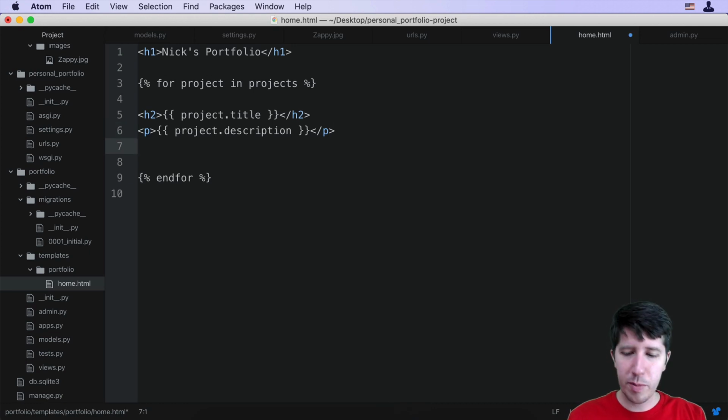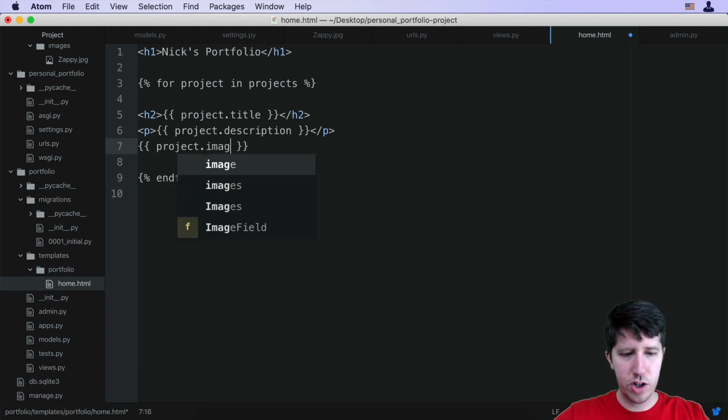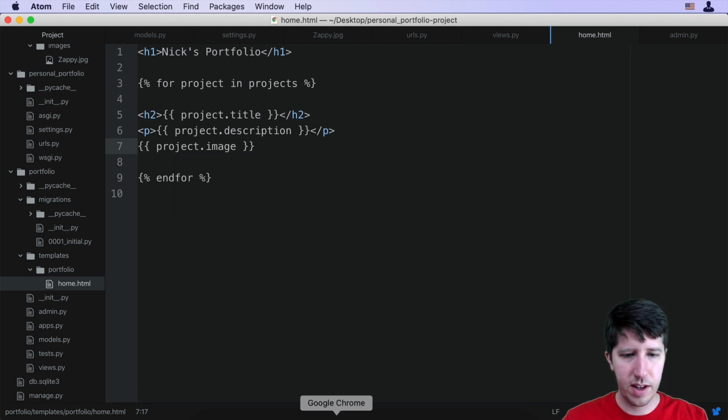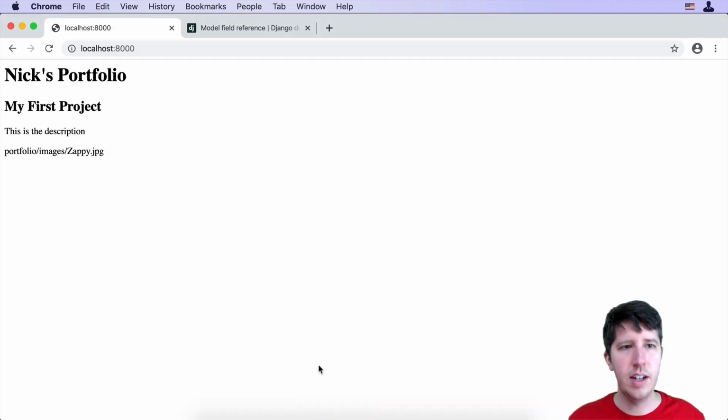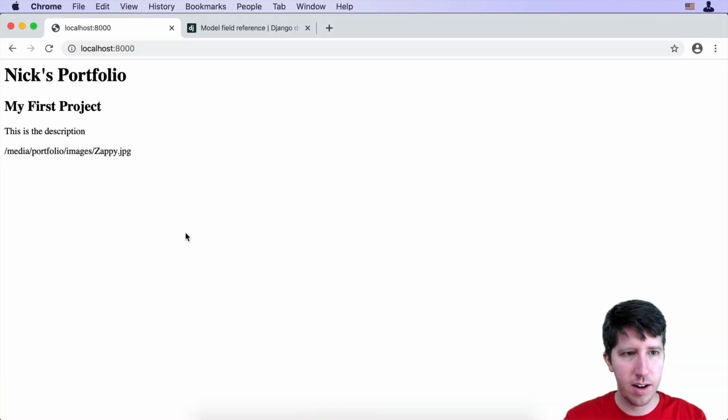Let's keep pulling information out of here. Let's go get the image. So I'm going to do the double quotes here and say project.image. Okay, and if we save this and reload the page here, you can see it's not exactly what we're looking for, right? Like it's just rather the path to where that is. And really what we're looking for is if we change this to image.url, okay, save that and then reload here, that gives us the entire path to where it was.